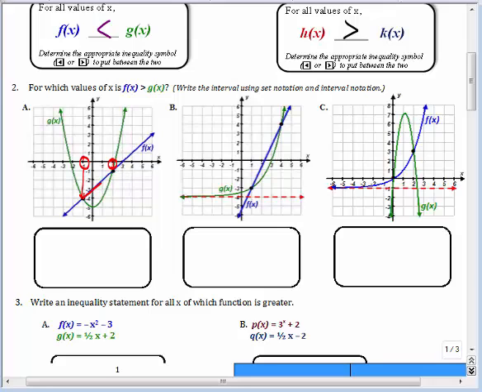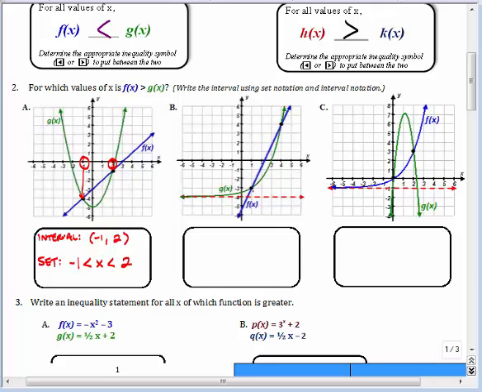So this whole region right here is above, and you describe that region based on the x values. We can write this in interval notation, which is pretty straightforward. You're just saying from left to right that the blue function is higher than the green function from -1 to 2. In set notation, that would look a little different. It would be -1 is less than x, which is less than 2. You're saying it's between -1 and 2 that the blue is on top of the green.